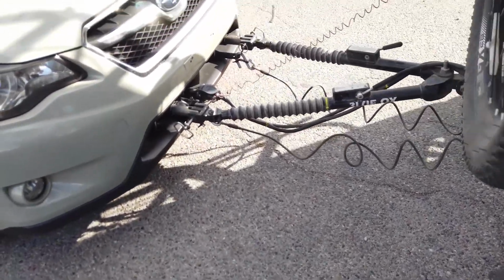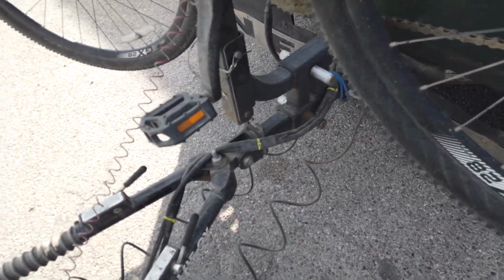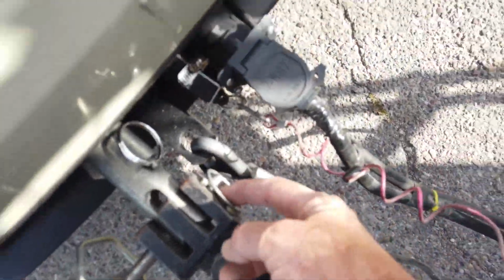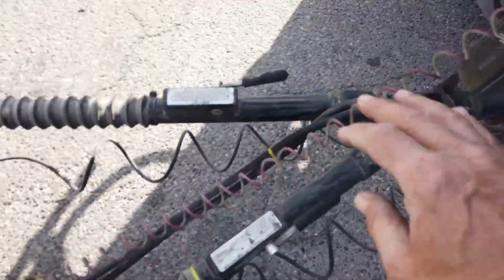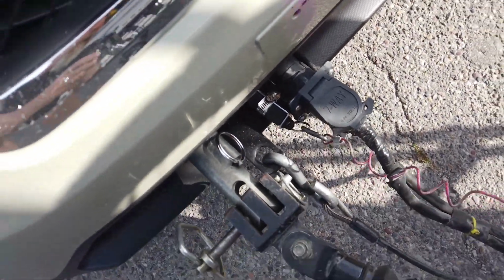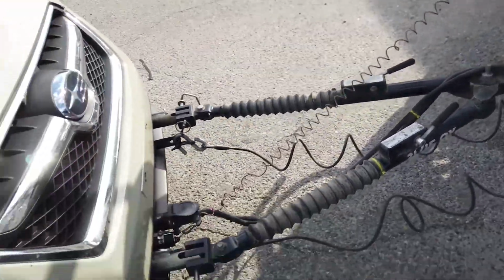Okay, so when I do my safety checks, I generally like to check my tow bar. I'm here getting fuel. Basically all I do is come in here and look and make sure all the pins are in, all the safety clips are in, everything's still hooked up. This is my breakaway system here. If the car breaks away, this little pin pulls out and it sets the brakes. That's kind of what I do here.